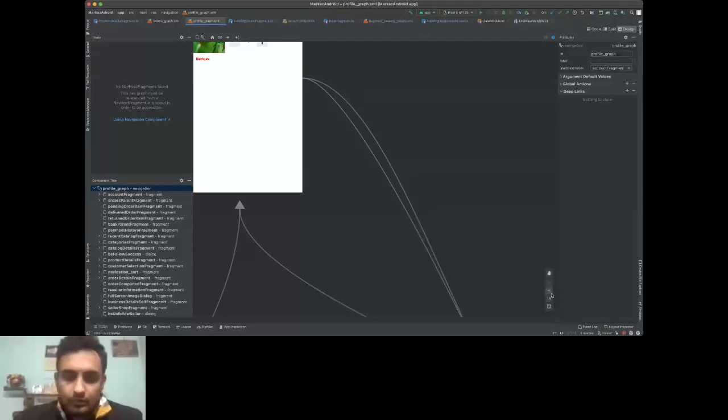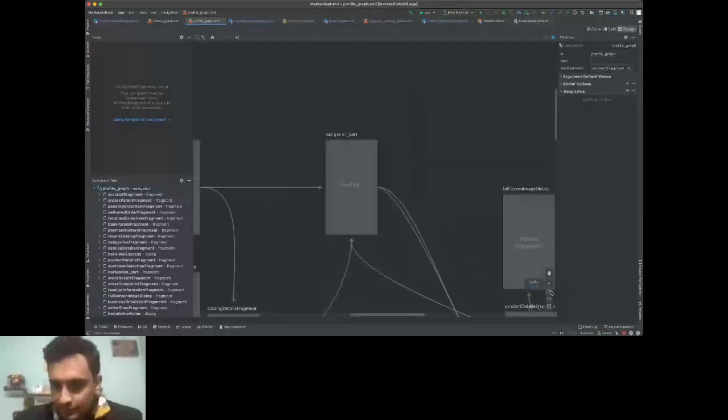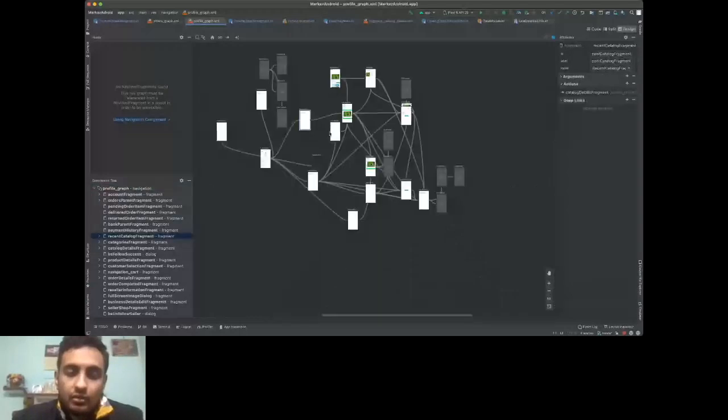Let me just show you the whole thing again. The navigation graph gives you a map like this. If I am here, then this is the next screen. This is where I can go. If I go here, then from here I can go to these destinations.